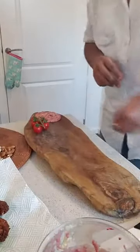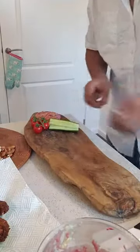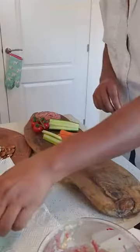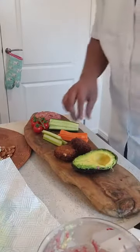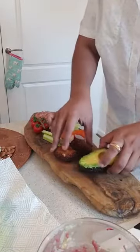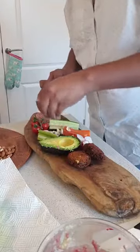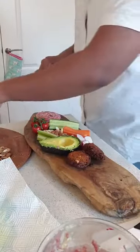Some cherry tomatoes. Cucumber. Celery. Carrots. The falafel that you made. Avocado. Radish. Few dry fruits. Feta cheese.